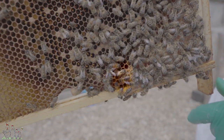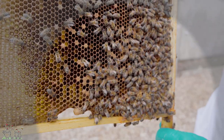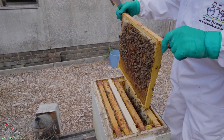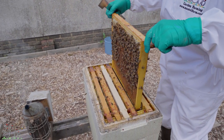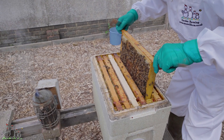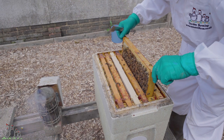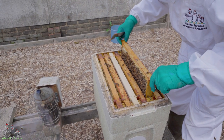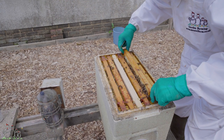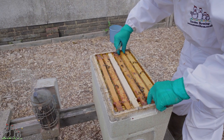And a small body. So Varroa is definitely a problem for these guys, isn't it? Varroa is definitely an issue in this lot, yeah. Right, okay, so I'll put that back in. As I say, I kind of feel that we might as well give them all fresh. Cut our losses and surround that one frame with a couple of new ones with foundation and start them off on three frames in a different box, and then put the rest in as they go, at a later date.